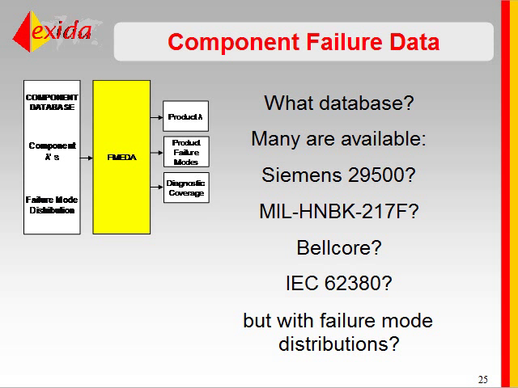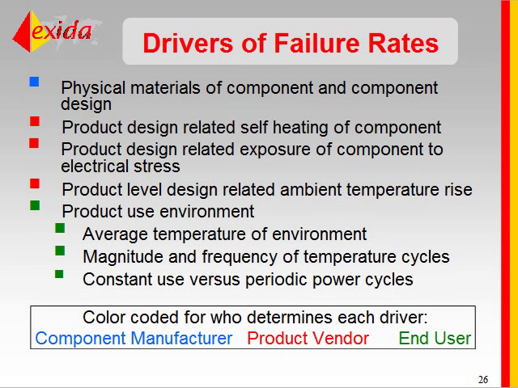One of the problems with the databases is many of them have failure rate numbers, but very few of them have any failure mode distributions. So in reality, what one must do is take a look at both failure rates and failure modes. So we're going to have to gather up this information. As we go about the process of gathering up the failure rate information, what do we have to think about?